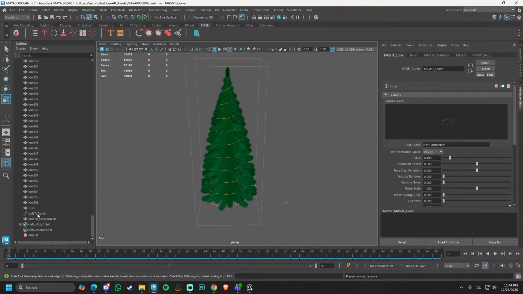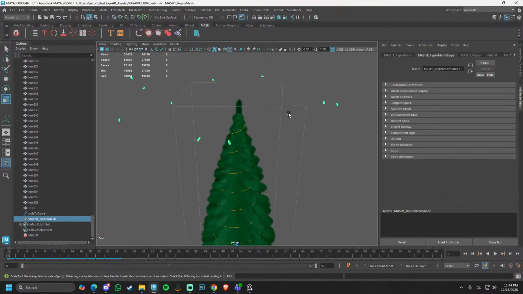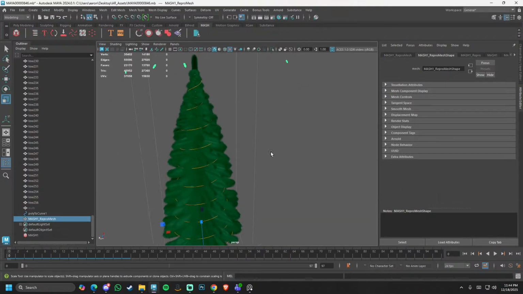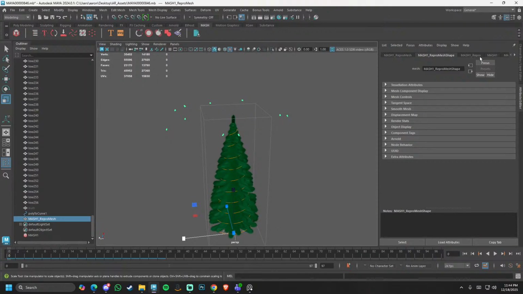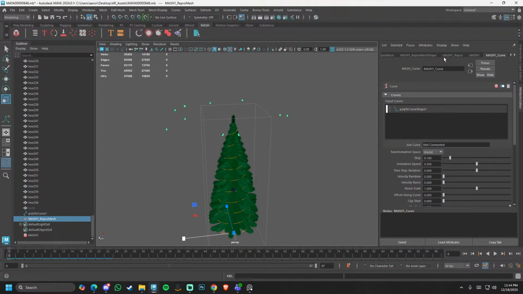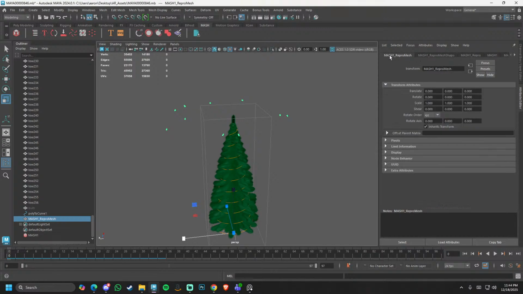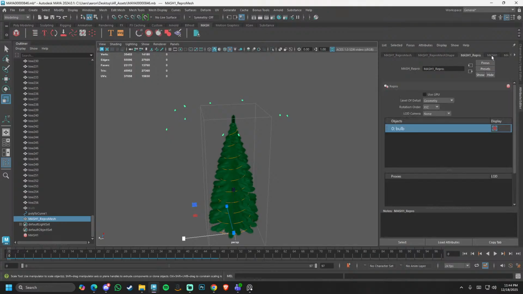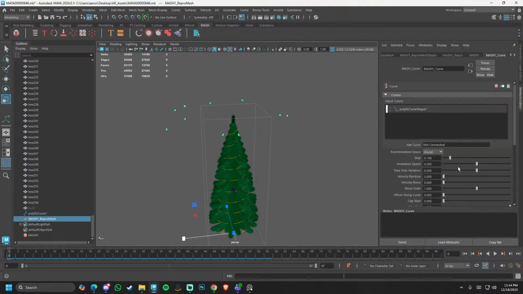Now you have to select this curve. Make sure middle mouse click, not left click, not right click, middle mouse click, and then you drag and drop it here. If you don't middle mouse click, then this thing will go away. Now you can see the bulbs are floating in the air. Why is it not following? The reason is pretty easy, because we have given it the information here that it will go to X axis on some formation.